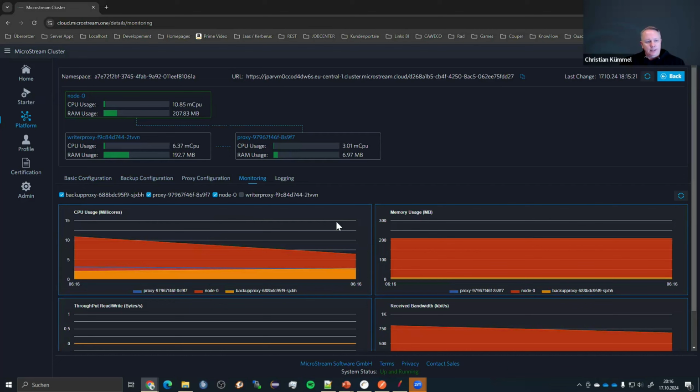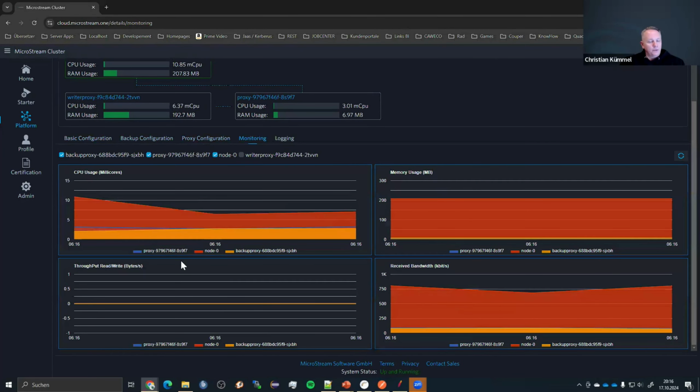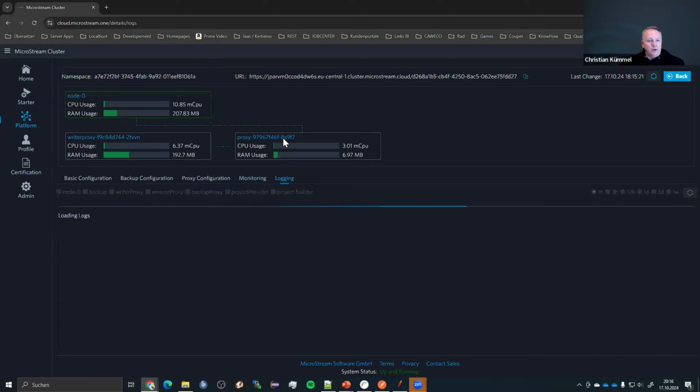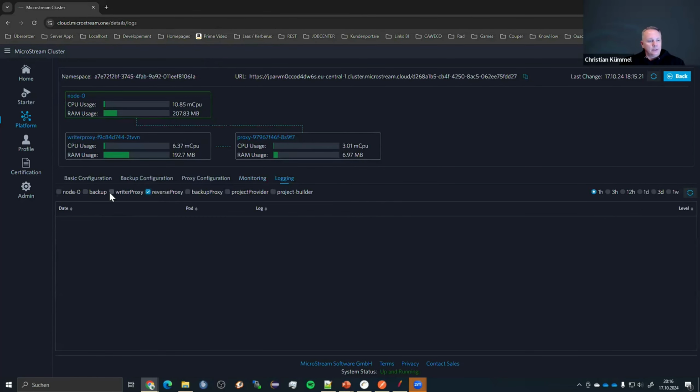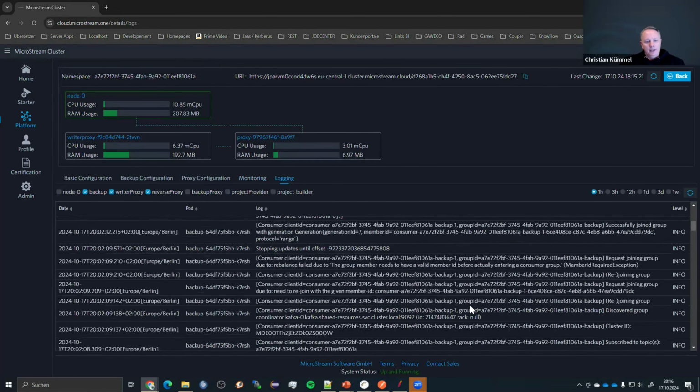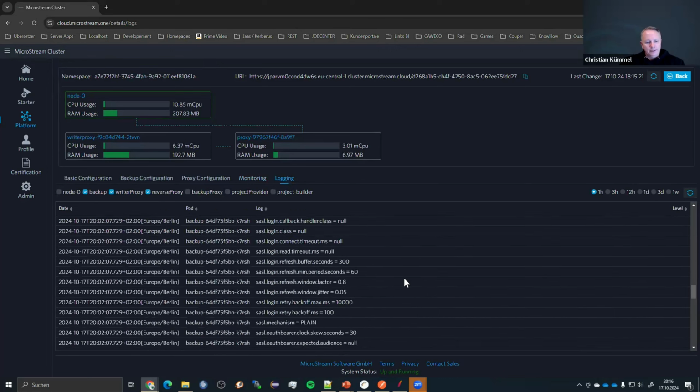Let me just double check. Now you see this is the amount of memory usage and bandwidth and so on, and throughput. And there are some more metrics that we are working on. It's the same on the logging side. You see all the logs that happen on different nodes and proxies and backups and so on. As I said, we are still working on an improvement here.